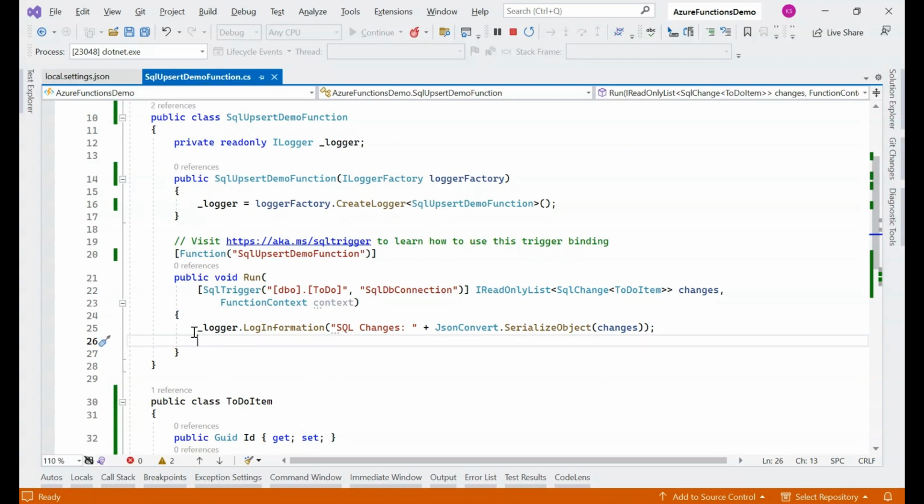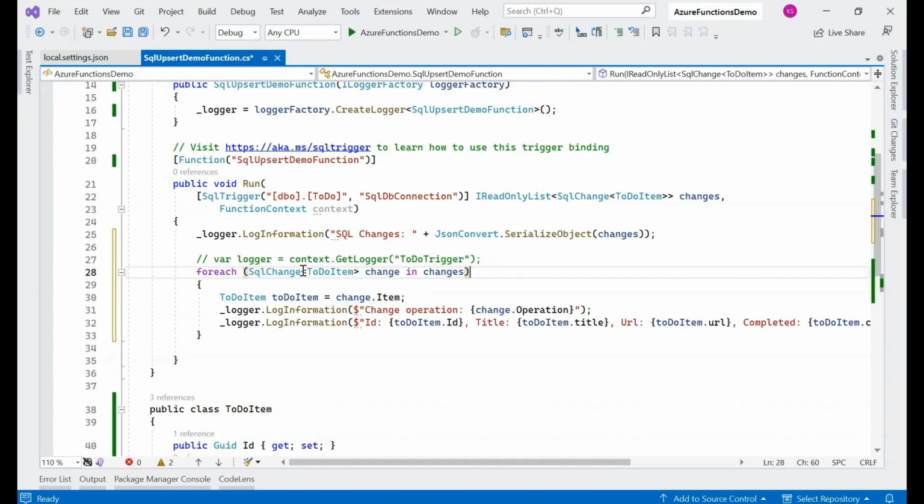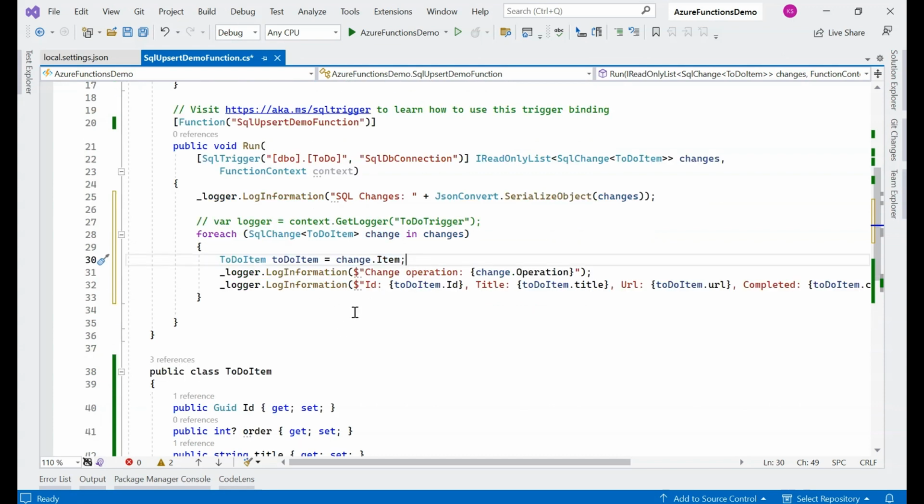I will show, I will extend this code a little bit. Then we will see. Okay. Now friends, this is actually a list of SQL change objects. We are just reading those changes into change, and we are taking item. I told you, right, it is a row, the row of that table. Next one is operation. Okay, and we are printing each value of that record, right?